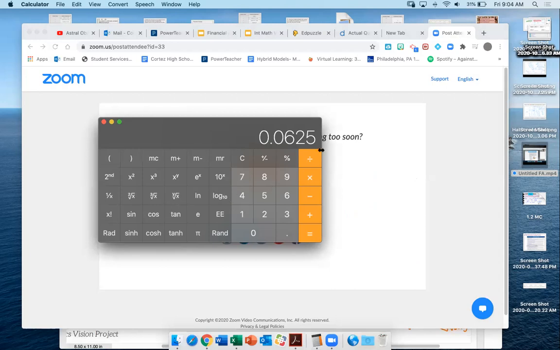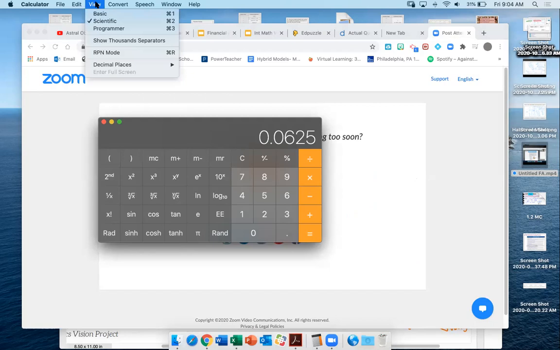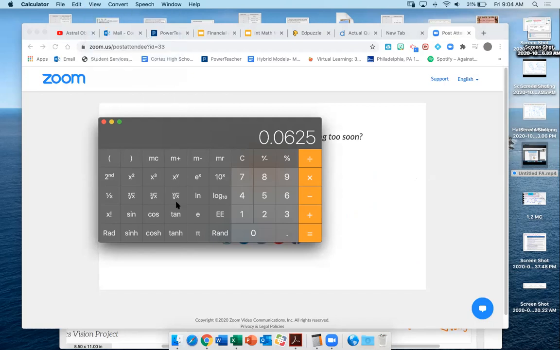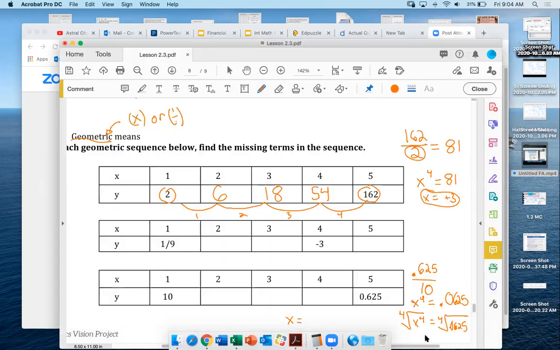So I'm taking 0.0625 on my computer. I have the scientific calculator. All right. And then I'm hitting this y, computing the nth root of the displayed value, where n is the next value entered. Okay. So I'm clicking this. I'm clicking 4 because, again, it's our 4th root. And I'm hitting equals. Okay. So 0.5. So that means that every time this moves forward, the previous term is multiplied by 0.5.